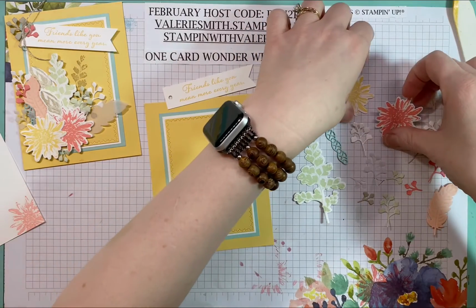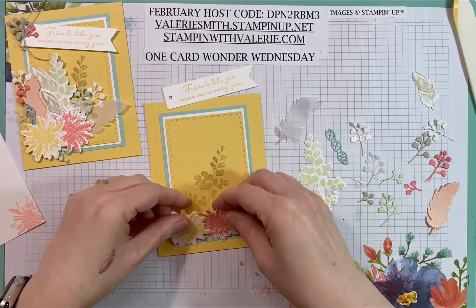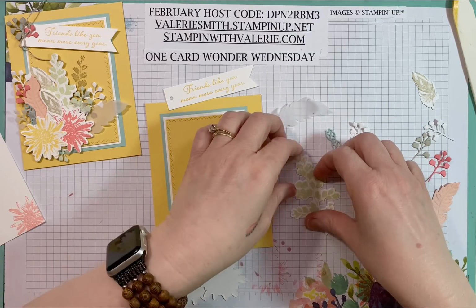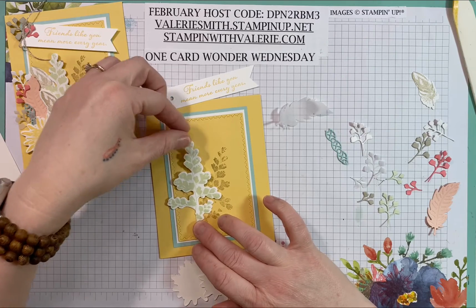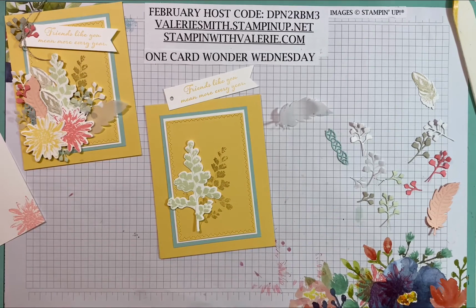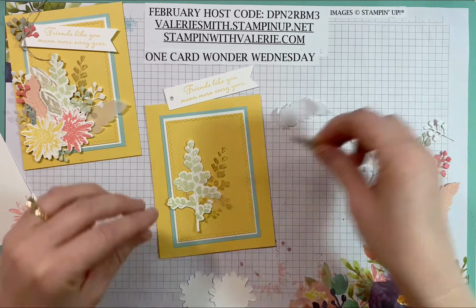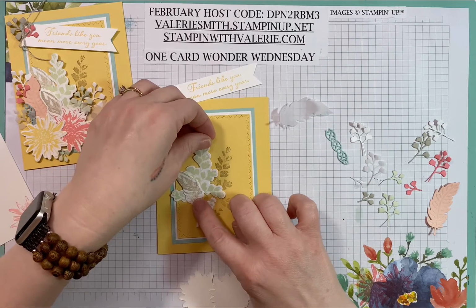So the first thing I want to do is just these two. I'm just going to lay them down. Actually, I'm not going to lay them down yet. I'm going to lay down this first leaf flourish. This is how I do my building. I lay them down onto the paper, just small pieces at a time. I don't do everything all at once because then you end up with just everything all over and it's not where you want it.